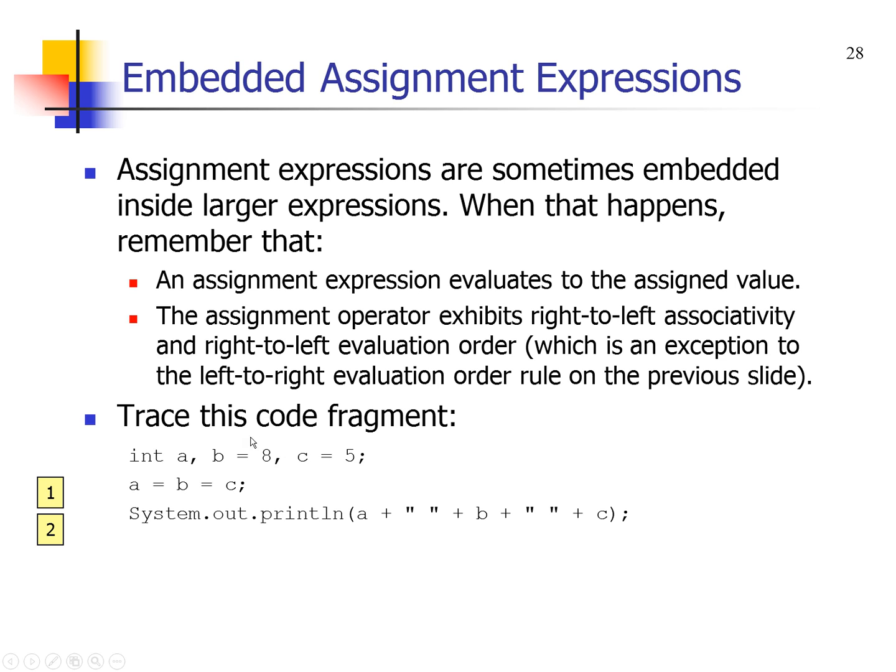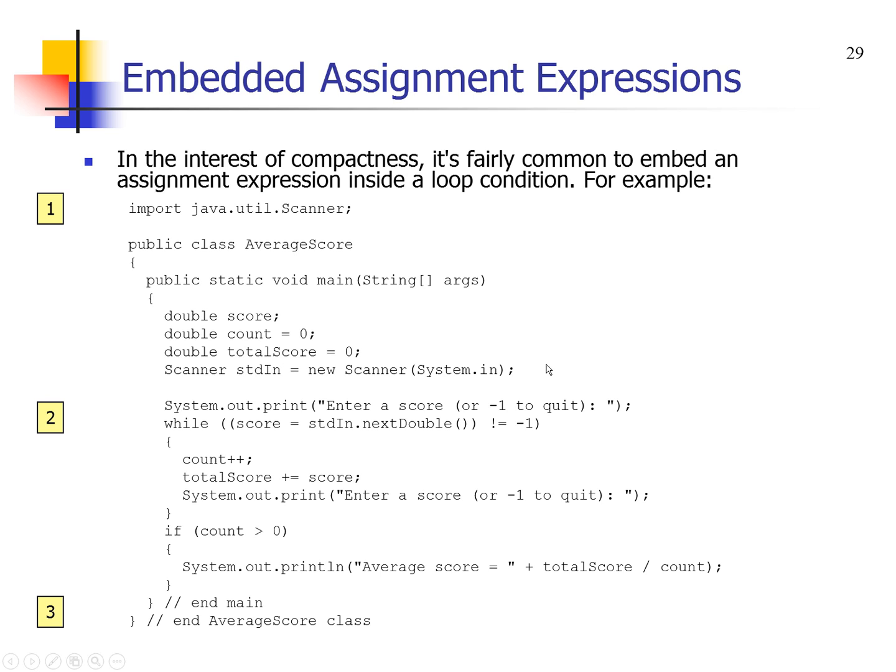The 8 is assigned to the B, the 5 is assigned to the C. This statement works the same way. Since C initially, that's an A, that's an 8, that's a 5. So we're saying 5 is assigned to B, so B now becomes 5. And then this 5 gets assigned to A, so all three of them end up being 5. All right, and here's an example walking through it.